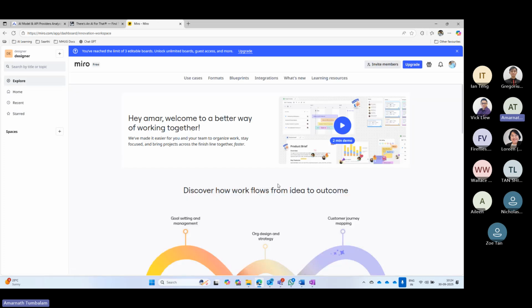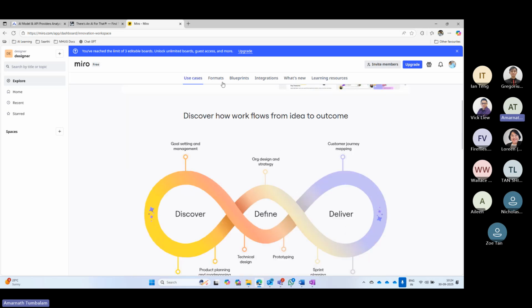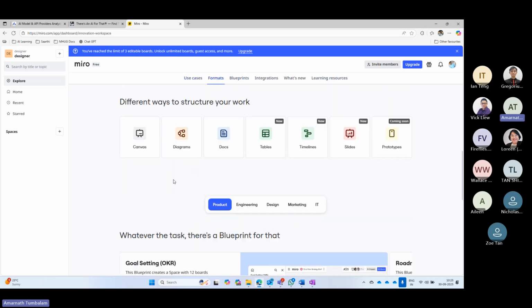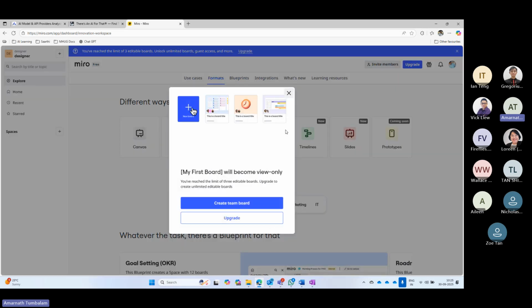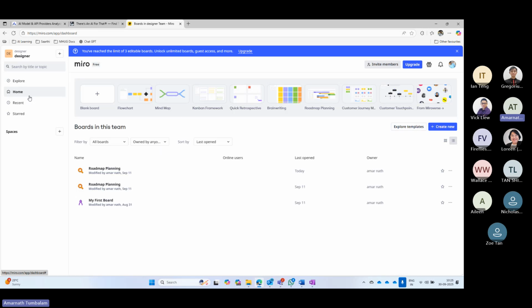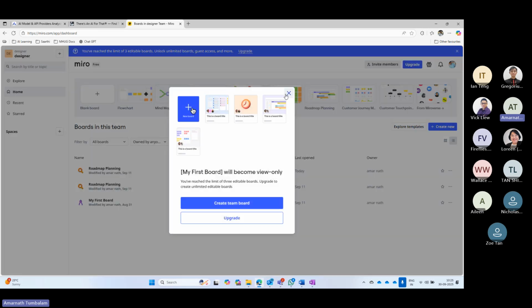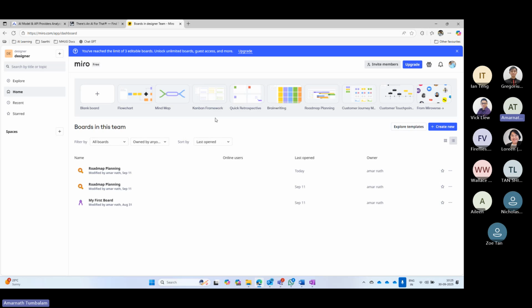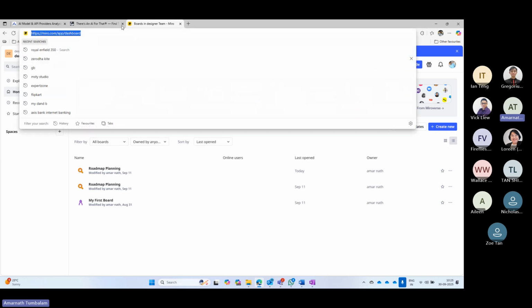He said, Amar, I have been using this for almost 4 years. That's what he told me. So there is a lot of stuff we can try. This is a very important, very improved website where you can try and collaborate on your multiple requirements on a day-to-day basis. I think this is my main stuff. I wanted to add a little more on my learning, Ian. Okay, back to you.